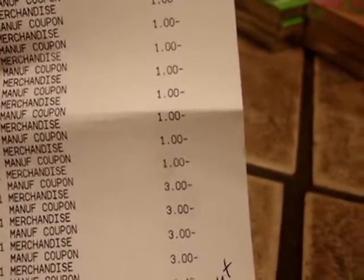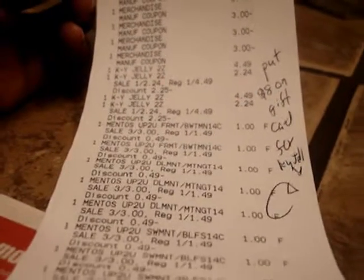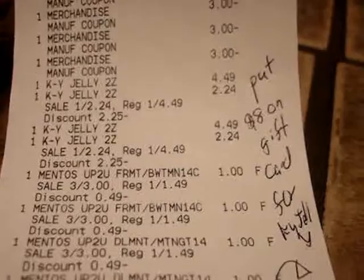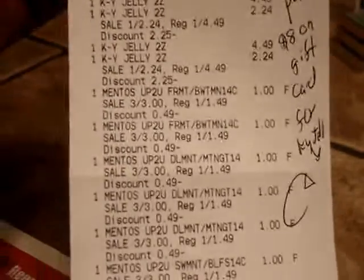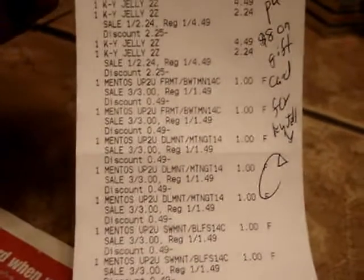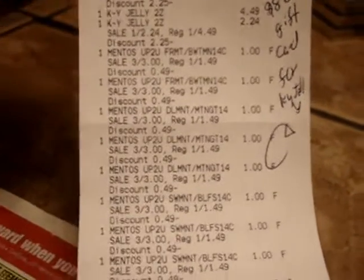Here are all twelve of my Up2You coupons and the four three-dollar-off coupons for the KY jelly. Keep in mind that whenever you've got a money-making deal, it doesn't matter what it is — whether you need KY jelly or not. I didn't need Dulcolax when I bought it from Walmart, but I bought it because it was a moneymaker. Somebody needs it and I'm going to give that away to probably the non-food bank in my area.